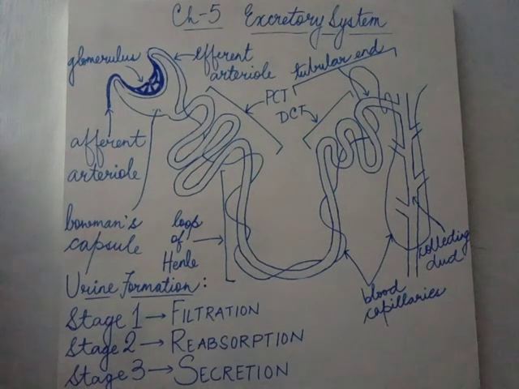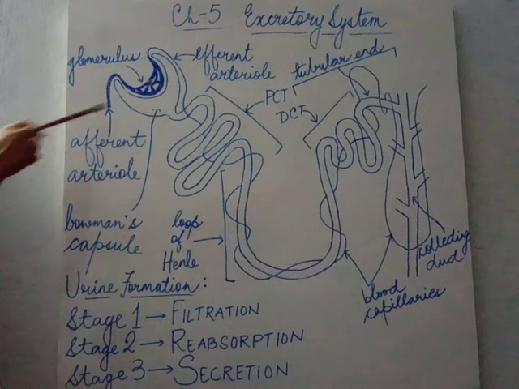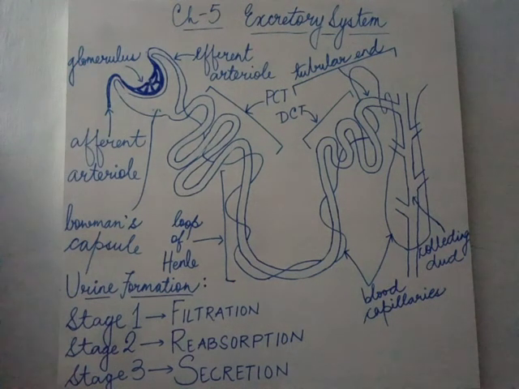Similarly, liquid waste, that is urine, is eliminated from our body by the nephrons of the kidney through the process of excretion. Is it clear? Similarly, nitrogenous waste products such as urea and uric acid, as well as excess salts and water, are removed in the form of urine from the kidneys. So the purpose of urine formation is the filtration of blood to eliminate all the excretory substances.